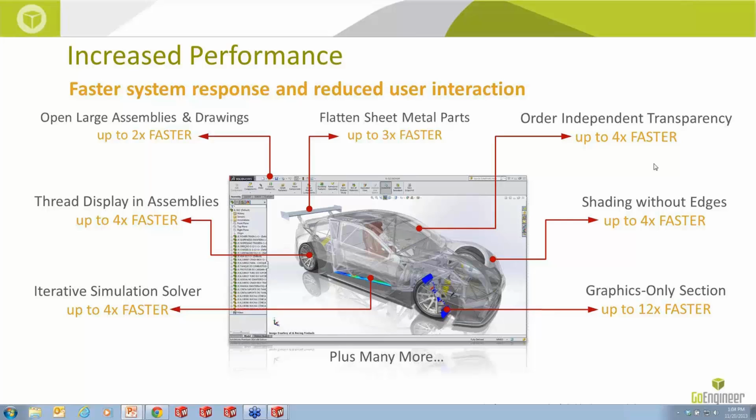A lot of it is in graphics, and a few things in performance. Even the section view has a graphics section that allows you to not actually physically cut the model, but just graphically show it cut. That is one where you're really seeing improvements, up to 12 times faster with those section views. And there's a lot more as far as performance. SOLIDWORKS is always looking at how to develop the software to take advantage of hardware better and faster and make things easier to work with.